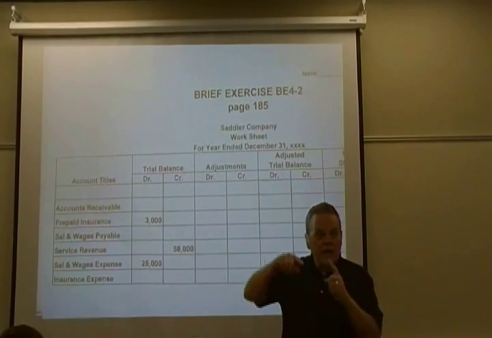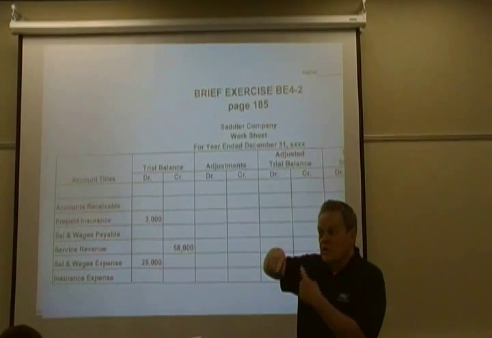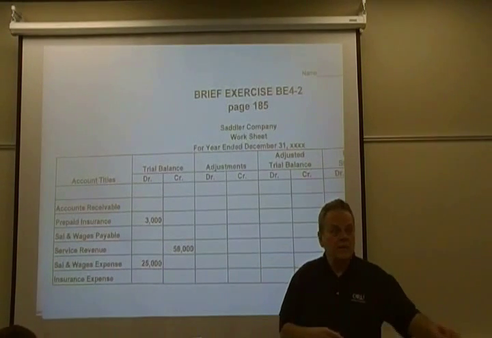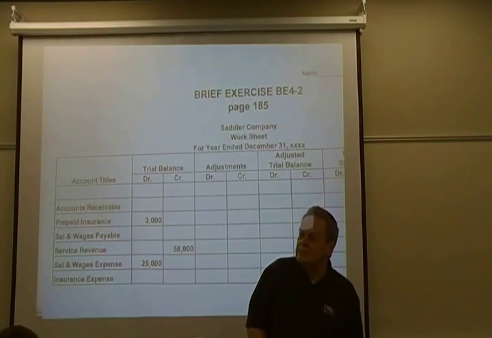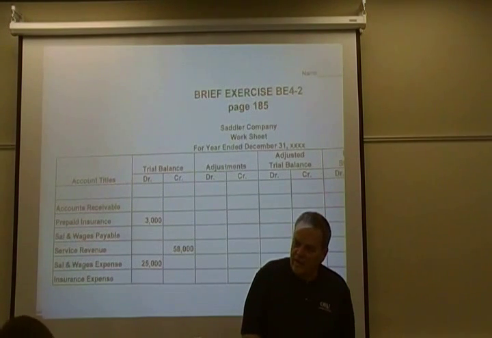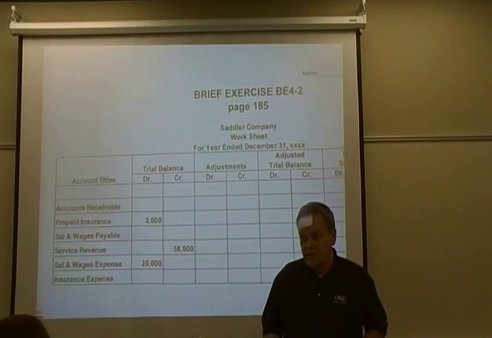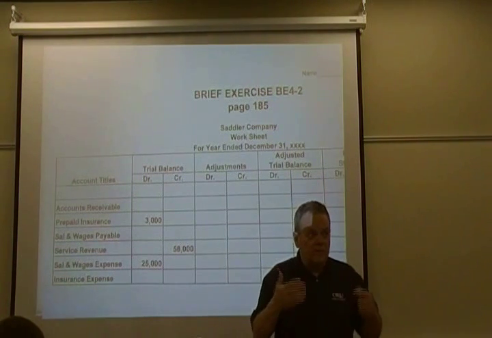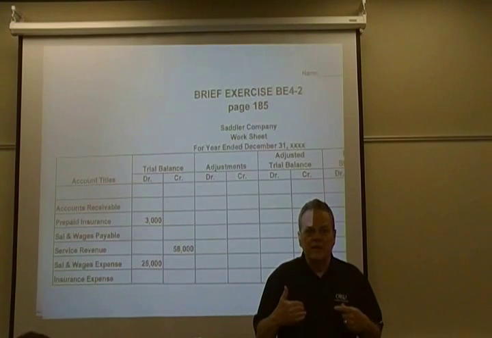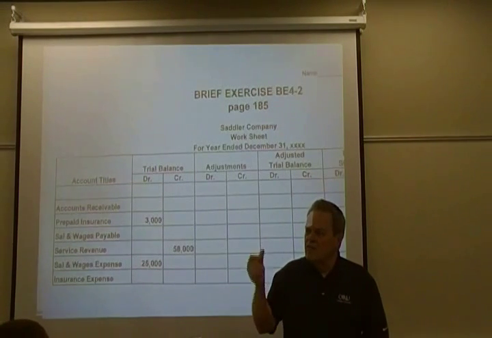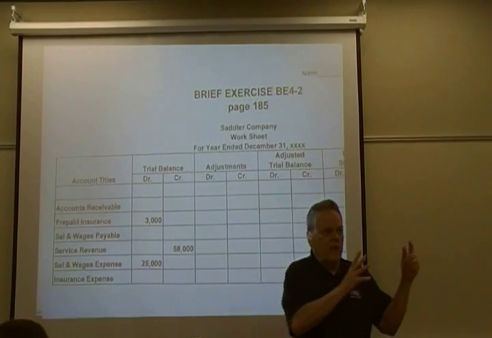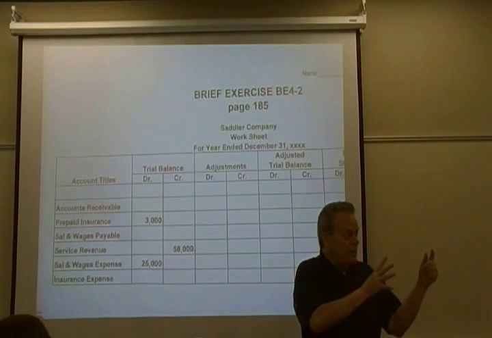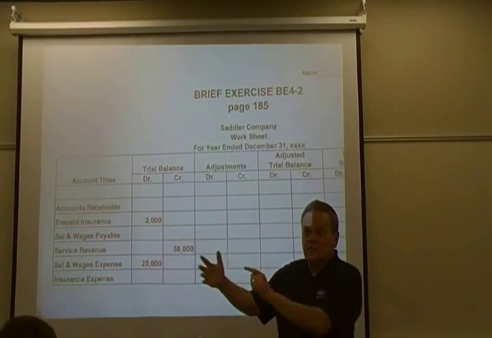And I think in Monday's lecture, I described the two component parts that were mixed there. Can you name them for me? Why is prepaid insurance mixed? Because you already have used up some of it. You've used some of it and you still have others. That is correct. So we had a beginning balance, we bought some more insurance, we paid more premiums, and then every day that passed, every tick of the clock, we're using up that insurance coverage, so that what we acquired as an asset through the passage of time becomes an expense.